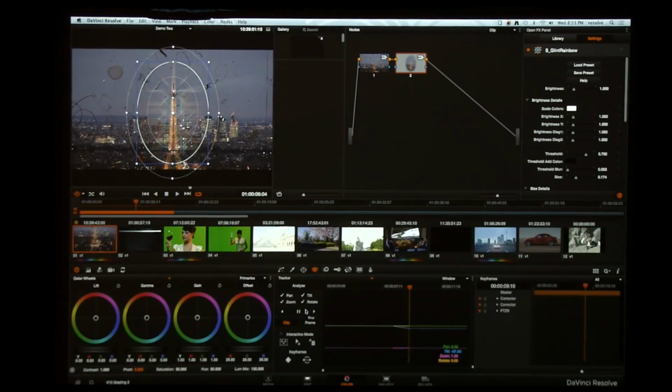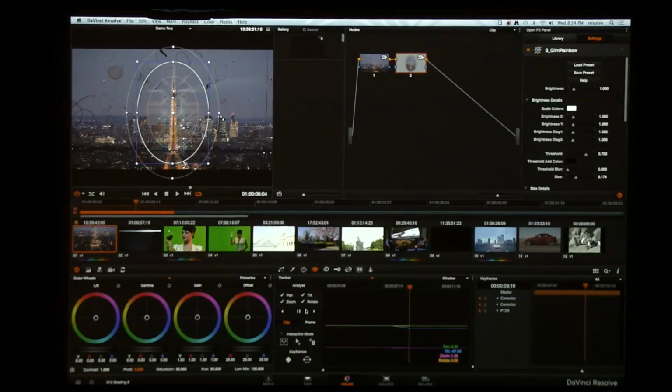So yeah, Open Effects really opens the door to tons and tons of more compositing-oriented effects that you can bring to your grading. And it's a really big deal. So on that note, it's a cool release. It's coming out Q3, whatever that means. So yeah, I think you guys are really going to like it.